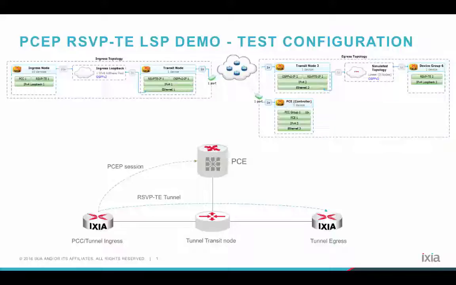The left hand is the Ingress side, and the right hand is the Egress topology. We also add a PCE component in the Egress topology because we're running the test back-to-back, and we need a PCE component to be able to establish a PCEP session with the PCC on the Ingress side. In the real test, this will be a DUT.